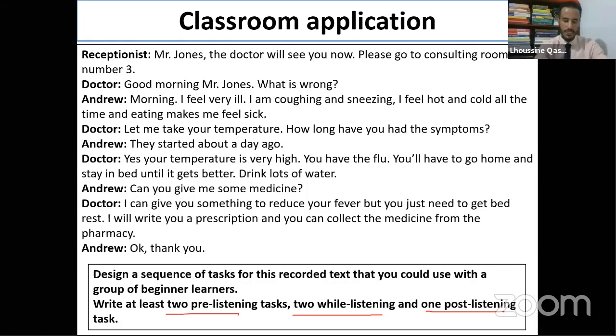Okay, thank you. Rabia said, pre-listening, I will pretend that I have a headache, using body language. Great. All right, that's really interesting. Sukaina said, the pre-listening is about brainstorming, asking them, have you ever been to a hospital? Why? Then trying to use the difficult words and explaining them. Great. Rahim, using visual aids for the symptoms.